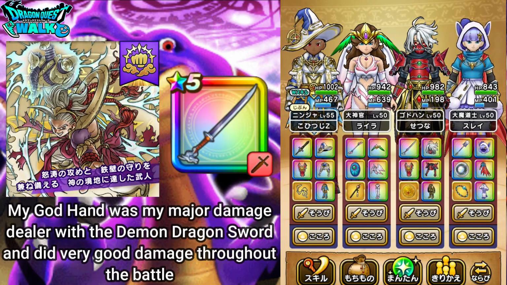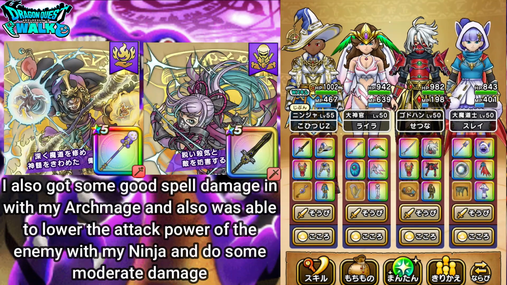So definitely my major damage dealer was my God Hand with the Demon Dragon Sword, so getting some really good damage in there. Got some pretty good damage in with my Archmage as well, so with spell damage. And then I did actually lower his attack power with my ninja, so that really did help out as well.